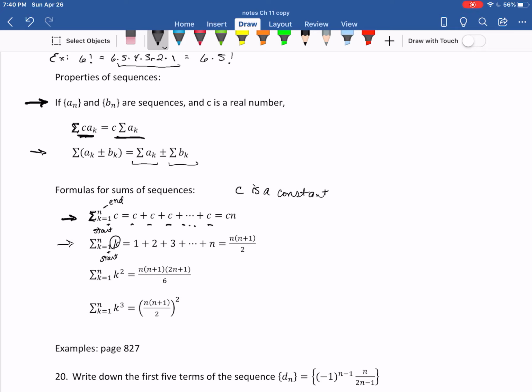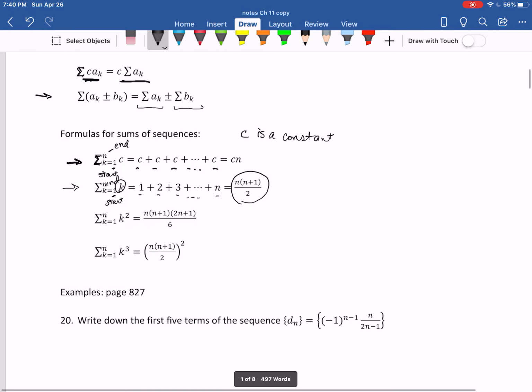So we started at 1. The next term is going to be a 2. The third term is a 3, and so on and so forth, all the way down to whatever the last term is told to be, the nth value. That's where you end. And so if you add up all of these digits, 1, 2, 3, 4, 5, all the way down to where you're told to stop, the formula that you could utilize to get that same exact sum is n times n plus 1 over 2. And in the classroom, I like to prove that, but I don't think we're going to do that this time.